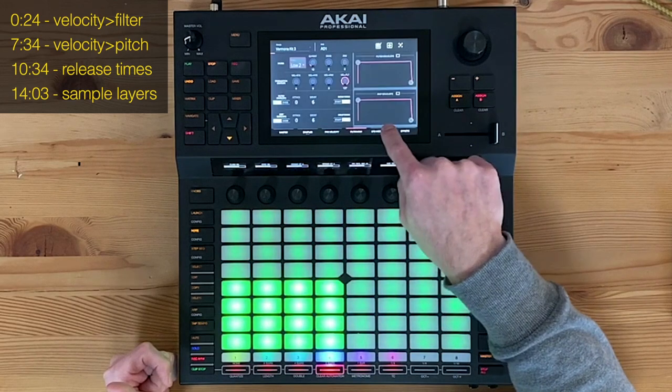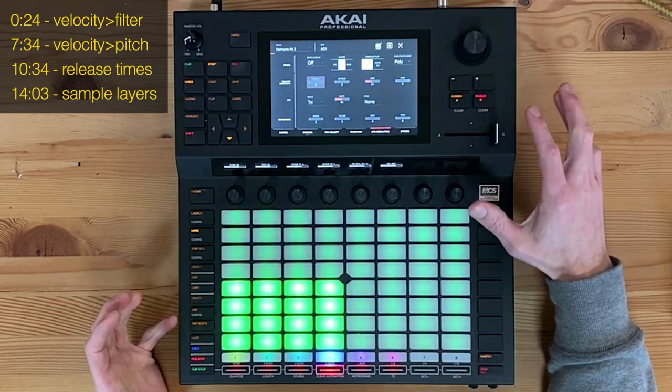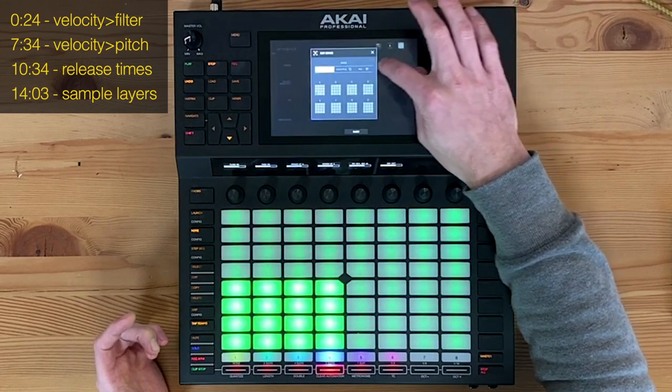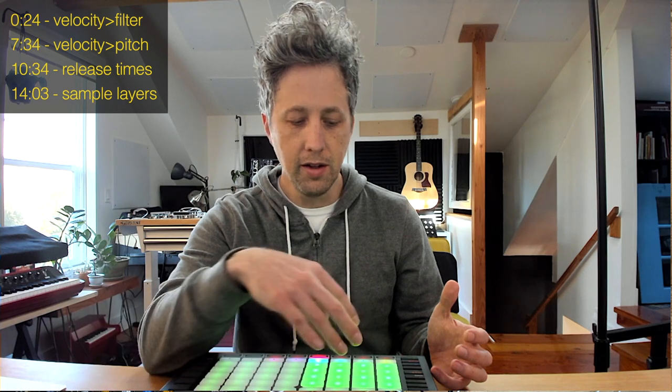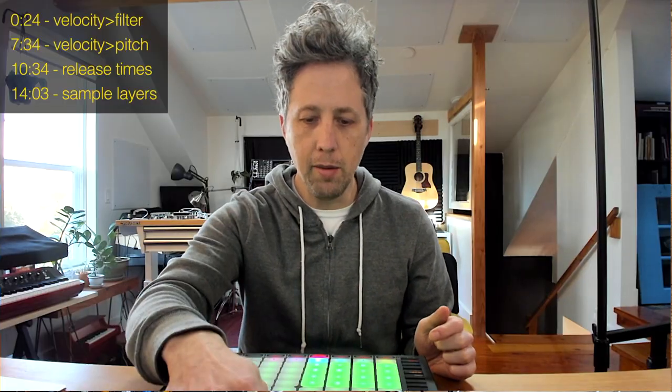The second way I like to add more nuance and expression to my drums is by having the velocity affect the pitch a little bit. Go back to the LFO modulation page where it says velocity sensitivity and then pitch. If I want to do this to all the pads, go to the icon in the upper right-hand corner and select all pads. A quick note: make sure you go back and forth carefully between current and all — I have completely messed up my drum sets by forgetting I was on all pads when I thought I was just affecting one.